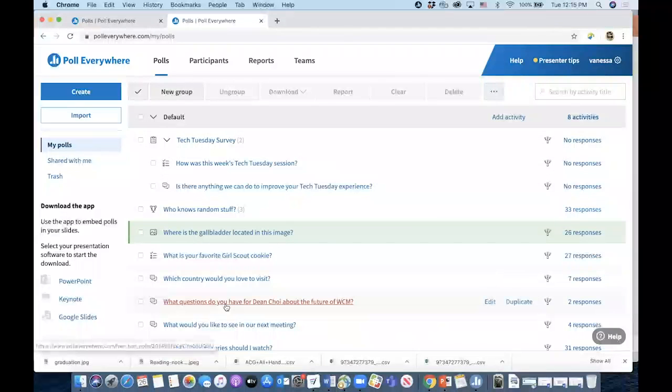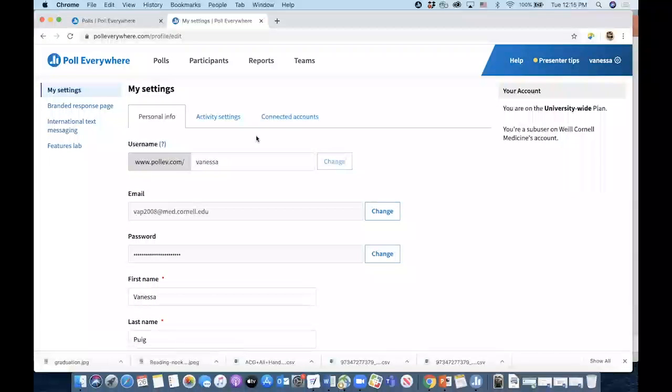But before I get into all of the polls and things like that, I want to take you over right here to the very right-hand side, this gear icon. These are your settings. And you'll notice that when you took my polls, it was pollev.com/Vanessa. When you open your account for the first time or log in for the first time, you're going to get an automatically generated username. Mine was not Vanessa to begin with initially. It was like a part of my name and then like a string of numbers and letters. And I thought that that was going to be too difficult for people to type in. I wanted something that was very easy to just type in.